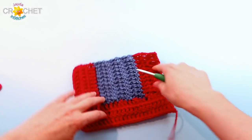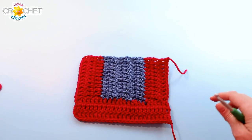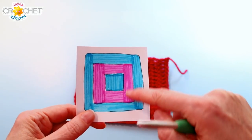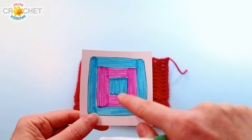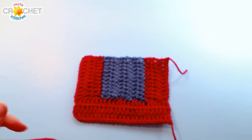We're going to just flip our work around, and we're going to start on patch number 5. So obviously this is the final piece around our center square. So this is the middle frame. The middle frame section is what I like to call it. We've done patches 2 and 4. We did number 3. Now we're doing number 5.